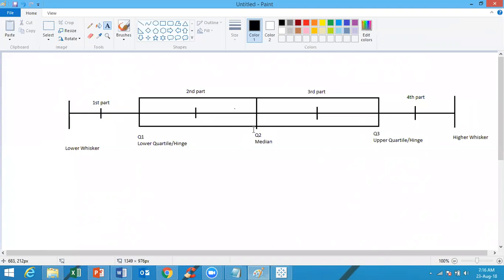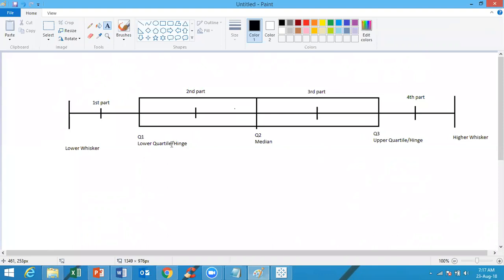After finding the median, again it finds the median between the lower whisker and the median, which is known as the lower quartile or lower hinge. So Q1 is the median between the lower whisker and the median. It is indicated by Q1.